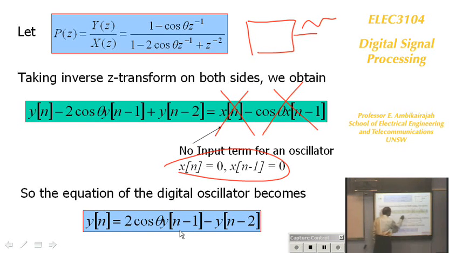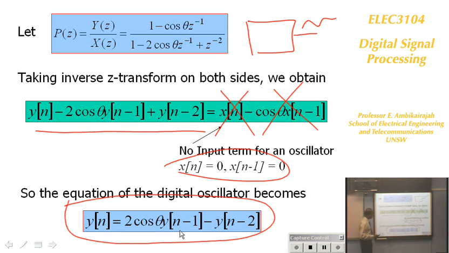That leaves me, this is my oscillator, which if I rewrite it, that's the equation of my oscillator, where theta is my oscillation frequency. Yn is the current output, Yn minus 1 my previous output, and Yn minus 2 the one before. By implementing that equation on the computer, you can let it oscillate, as long as you give an initial condition. No initial condition, it won't oscillate. It will just sit there.